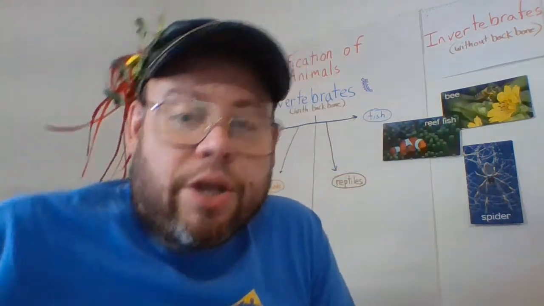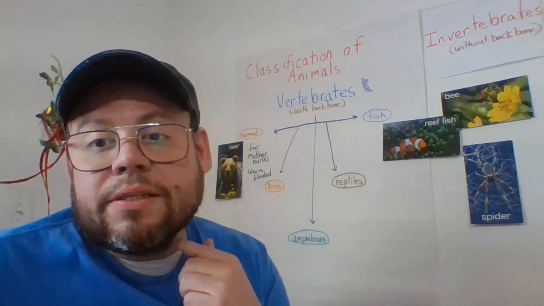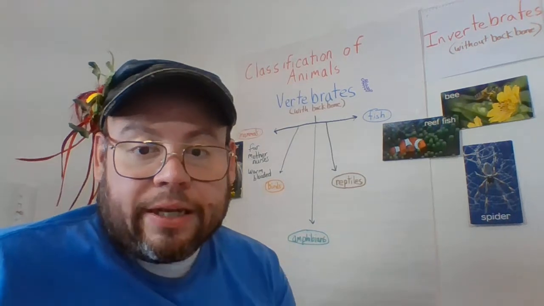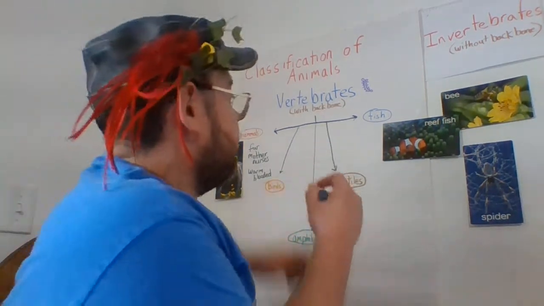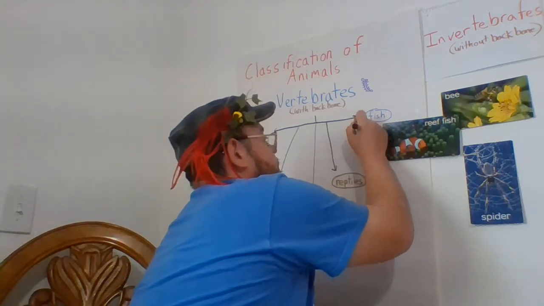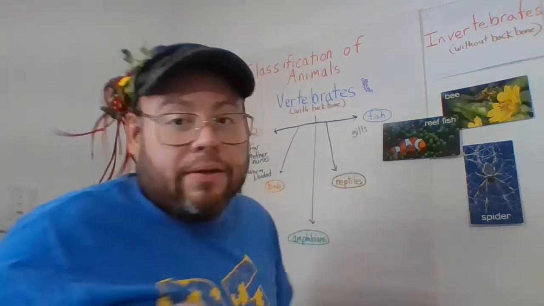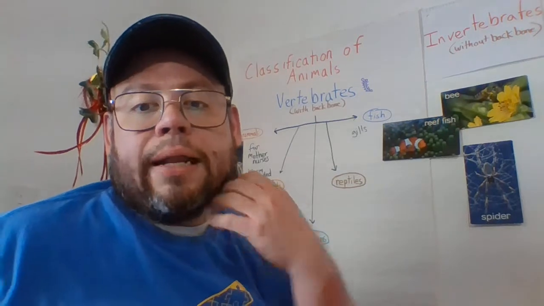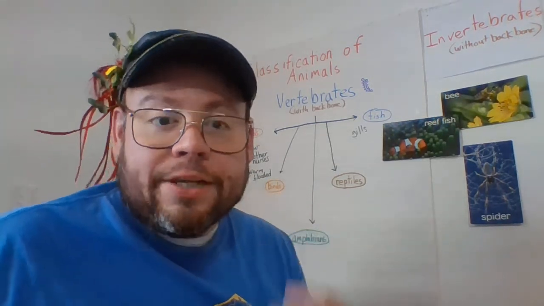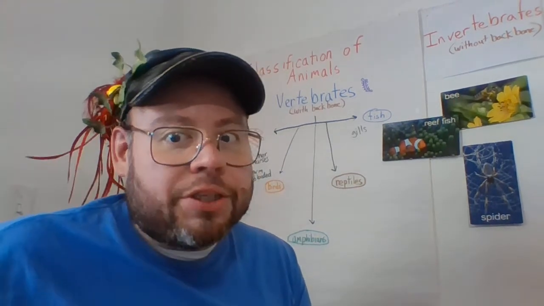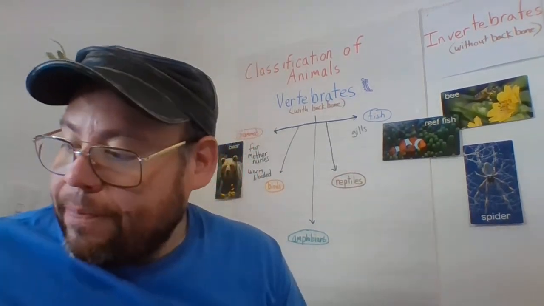Now, fish, you know it's a fish because it has gills. It doesn't breathe air like us. We breathe air like this. They have to breathe through their gills. So fish have gills to breathe. The gills suck in water and let water out, but when it sucks in the water, it takes in all the oxygen that's in the water and it uses it to breathe. So they also need oxygen too. They just breathe in a different way, okay?